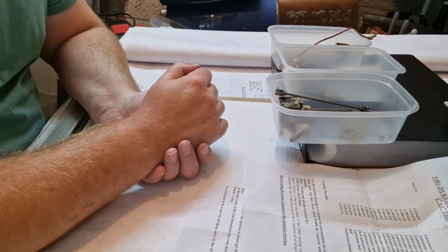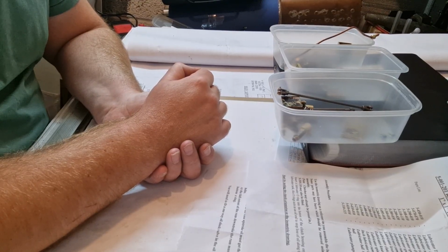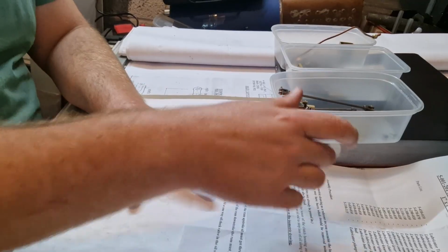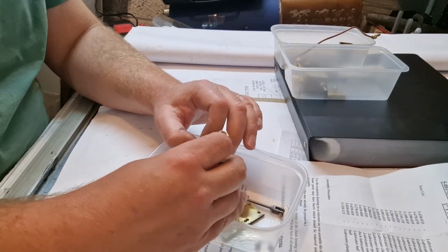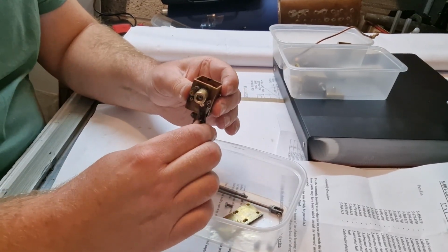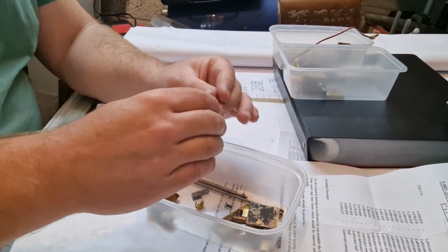So yeah, we've had a lot of issues with the 9F. Essentially, the engine partially seized, and she had fully seized by the time I got her home back on the bench. She wouldn't roll. I had all the covers off, started to investigate, and essentially what I've come to the conclusion of is, so this is the single mechanical lubricator. Typical Winson design. It's just a little ratchet, oil goes in there. You've got a little link off the motion off one side, and basically it pumps oil via literally a little cylinder pump in there, and that feeds both cylinders with steam oil.